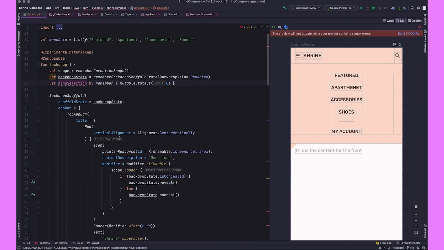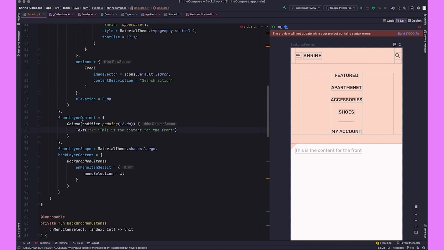Now, with that, how do we use menu selection? If we go back to the front layer content, right now it's just hard coded to say this is the content for the front. So let's change that. Because we know what menu is being selected, we can use that same menu data array. We can say menu data, menu selection.